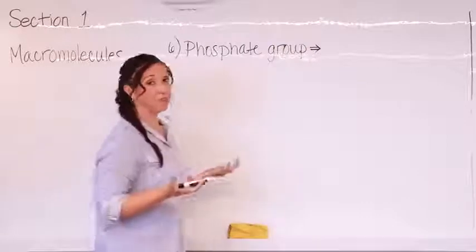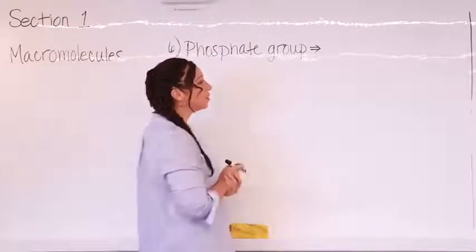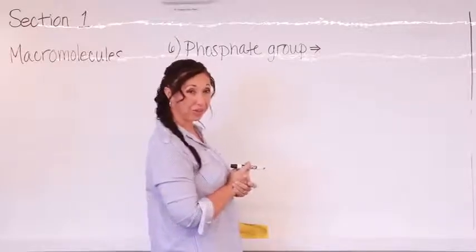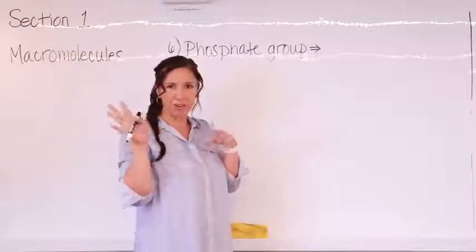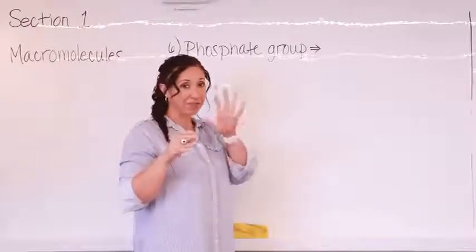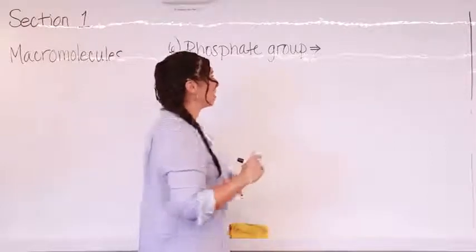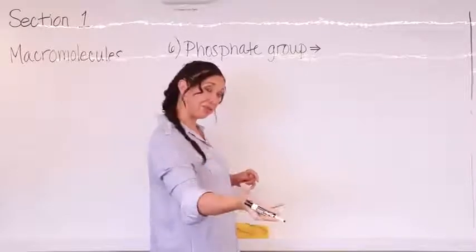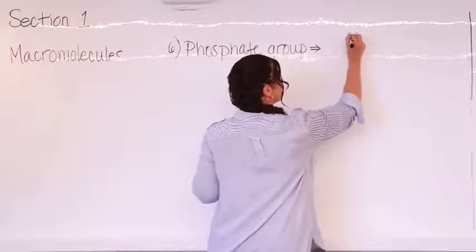Now remember, phosphate is PO4, and instead of being a 3- charge, it's going to be a 2- charge, and the structure is quite large when you think about all the other functional groups we've had. We've had little double bond O's and OH's and stuff like that. This is a 5-atom structure. It's starting to bulk up things a bit. And again, that leads to a different structure, which leads to a different function, which is all going to come into play.